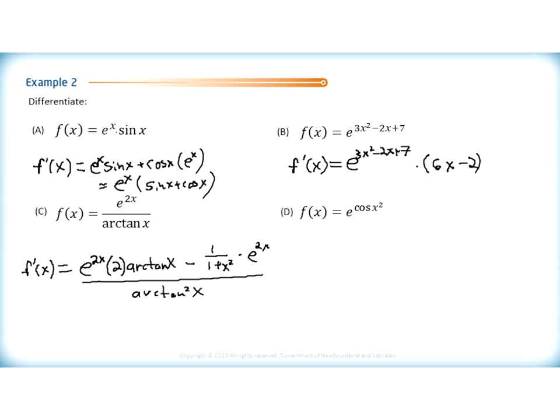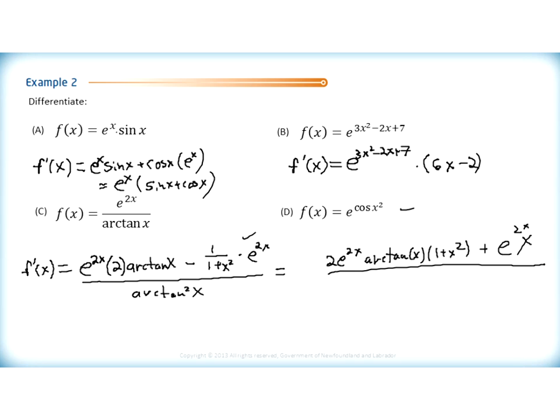Okay. So that one probably does require a little bit of extra simplification. So maybe a couple more steps here. We're going to have to erase it when we're all done to make room for this guy, but that should be all right. So a couple more steps here. Let's see what we can do. Let's get a common denominator for everything that's up in that numerator. So we're going to have a denominator of 1 plus x squared. So I'm going to do this relatively quickly. That's going to be 2 e to the power of 2x arctan x multiplied by 1 plus x squared to give it that denominator, and then we're going to have to add the numerator over here, which would really be e to the power of 2x.